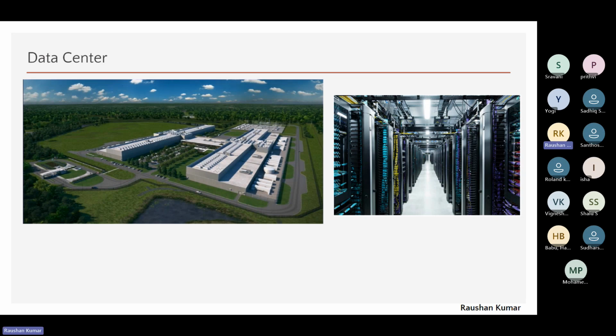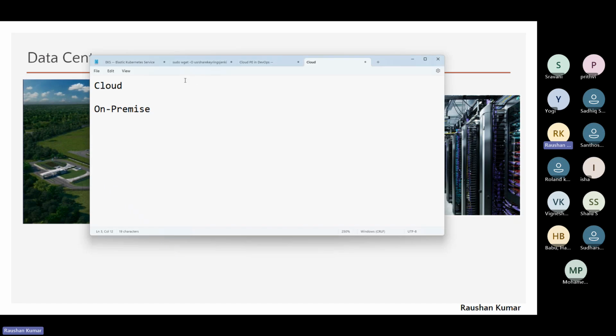Now with this, we can clearly say not everybody can afford to have such a facility, such a data center, right? Very few companies with good monetary support and revenue can manage this kind of facility. This is a data center. So either you are into cloud or you are into on-prem. The data center remains common.